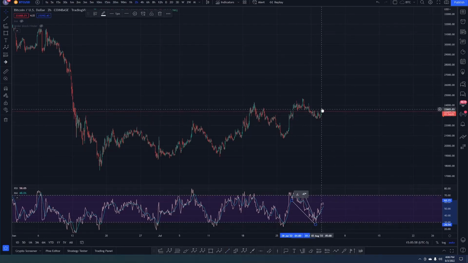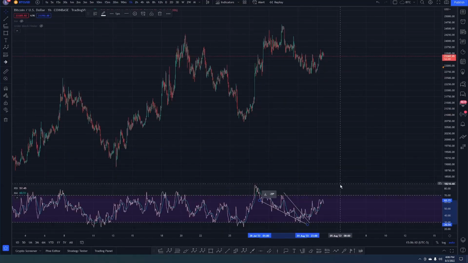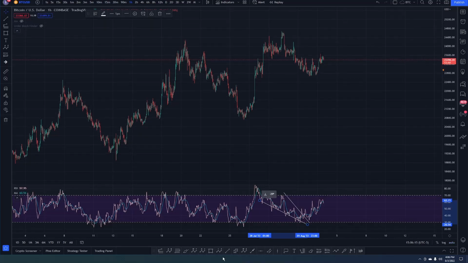I don't think we're finished. I think we're going to continue moving to the upside. But what do we have in store here? What is this structure? It's possible we're done, but I don't think it's likely that we're finished. We've still got plenty of room in the RSI to trend to the upside. I think the market's going to continue trending to the upside, though it's in a corrective phase as we speak. But hopefully the RSI comes down, tags this trend line, and continues back to the upside, which we'll look at the wave structure out of in just a moment.